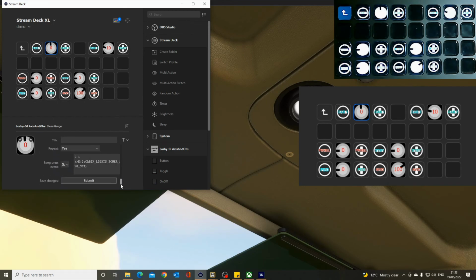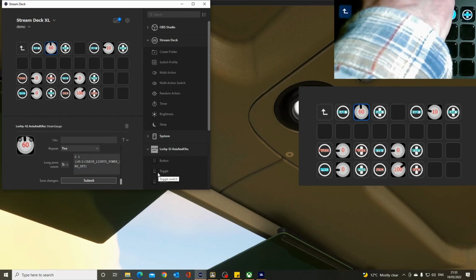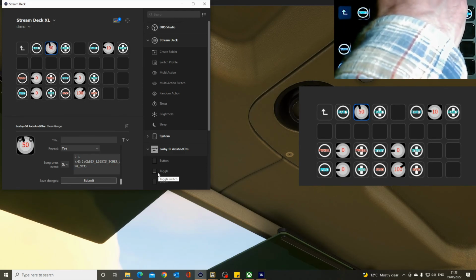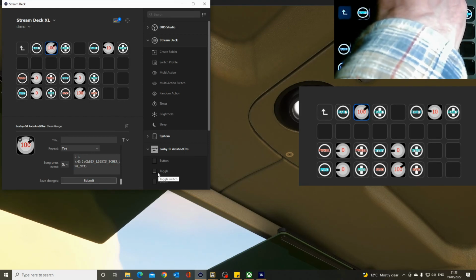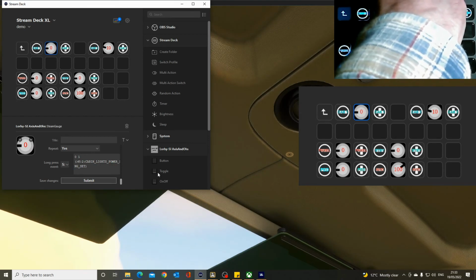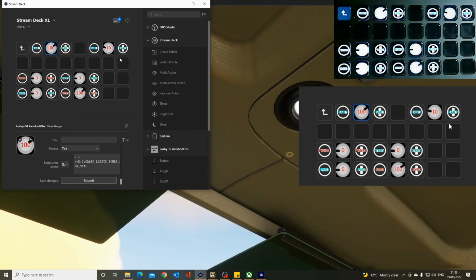Let's submit that. So increment, decrease, working, set it to 100, but with the 0 and the 100, that works. Long click, yep, that's working.